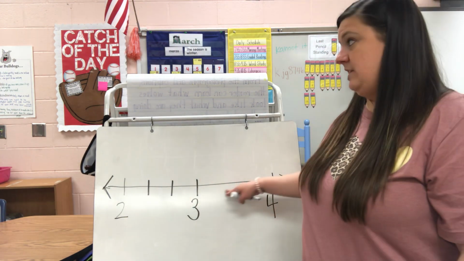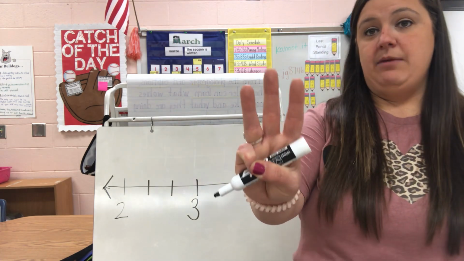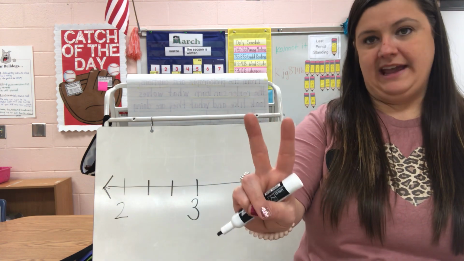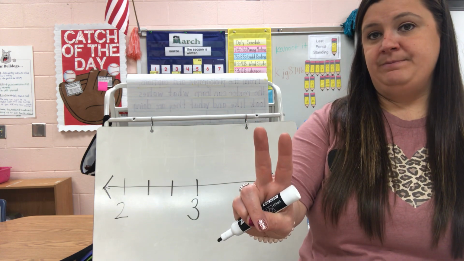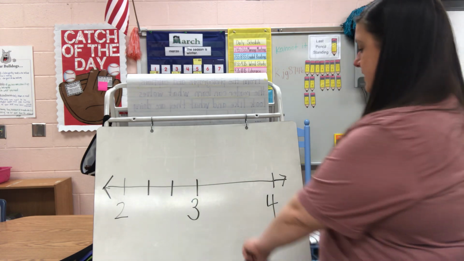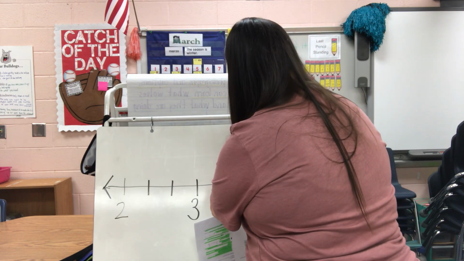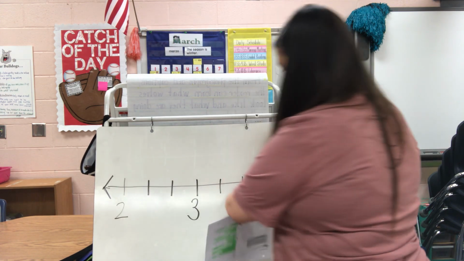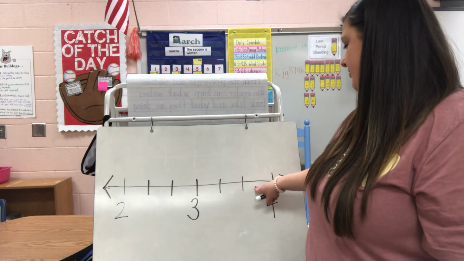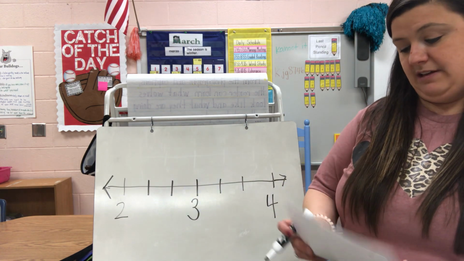Now let's look between 3 and 4. Again, we want to make 3 equal groups to show the unit thirds. If we're making 3 equal groups, how many lines will we make? 1 less. So we make 2 lines or 2 brackets. Is 2 even or odd? It's even, so we cannot start in the middle. We have to go around the middle. So I'll put my finger where the middle would be to help me estimate, and I'm going to go around the middle. Now I can count again to check. 1, 2, 3. I have 3 equal spaces or 3 equal lengths. So that means I've correctly made thirds.